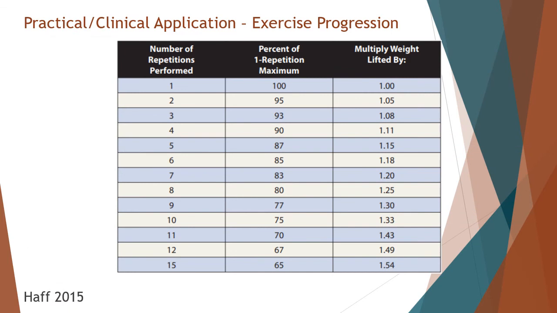Finally, if we're trying to keep our patients within our 20 to 40% one rep max, which again may change as they continue to get stronger, then it would be ideal for us to at least attempt to predict what their one rep max is. So this slide is specifically for your reference to do just that. You can see how many repetitions they performed, what percentage of their one rep max that was, and then you can also use a multiplication factor there in the third column.